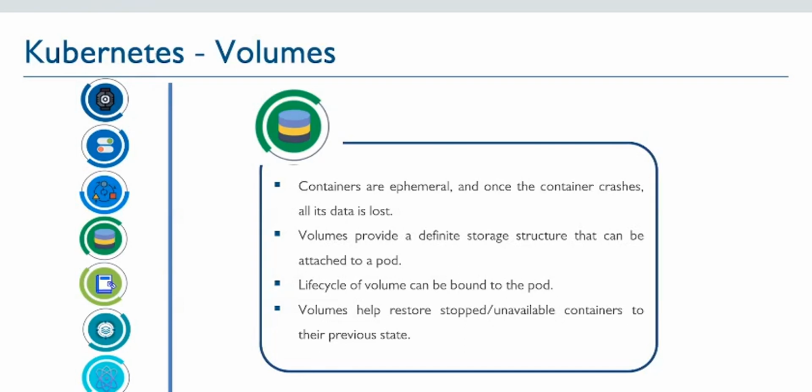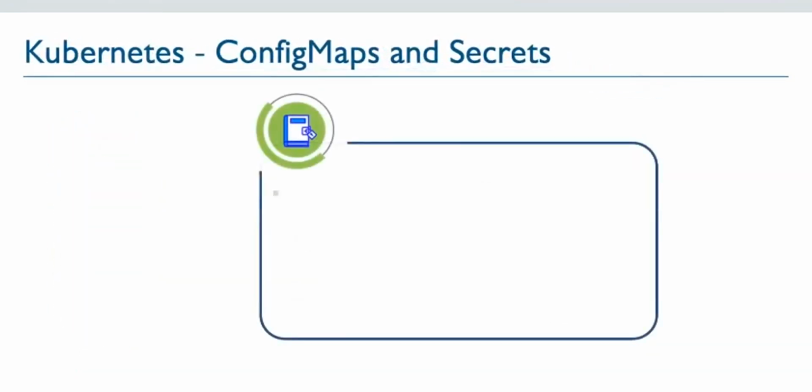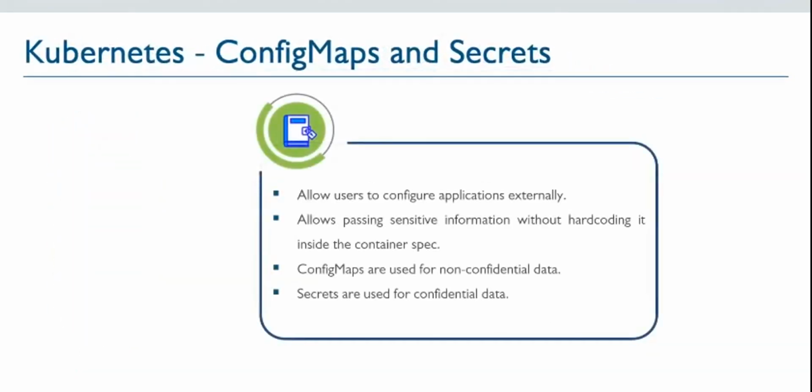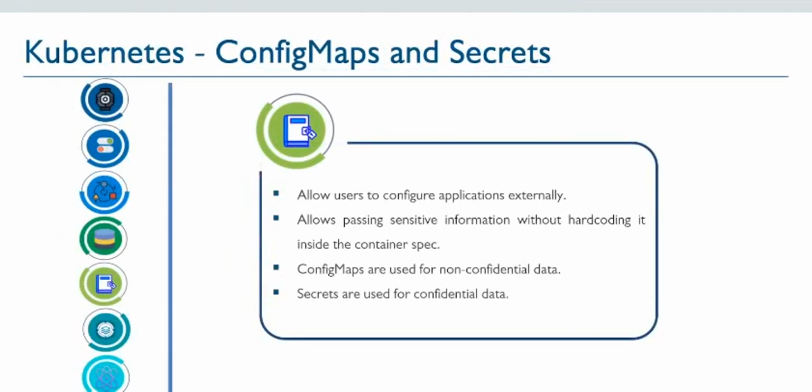Next we are going to talk about config maps and secrets. So config maps and secrets are nothing but a way to store any kind of configuration information or any kind of secret information. Secrets are mainly your confidential data, your sensitive data. You don't want to expose it to the outside world, means you don't want to keep it in a plain text format. You want to use the password, but to pass that password, you don't want to pass it in plain text format. How can you manage your confidential data in Kubernetes? In order to manage that, we have a resource called secret.